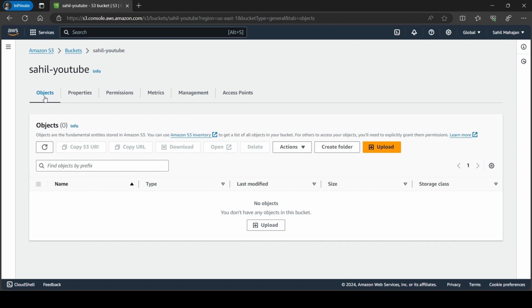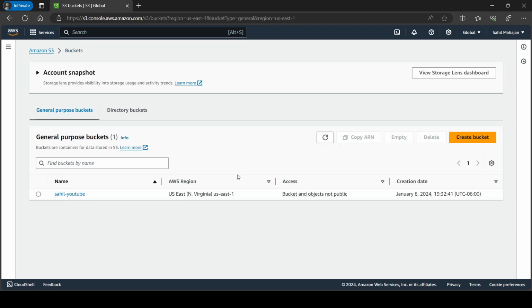And if you want to delete this bucket, you can go back to your buckets tab, select your bucket, and you will not be able to delete your bucket if you have objects present in it. In that scenario, you can click on empty, and it will empty your bucket. Once your bucket is completely empty, then you can head over to delete and delete your bucket.